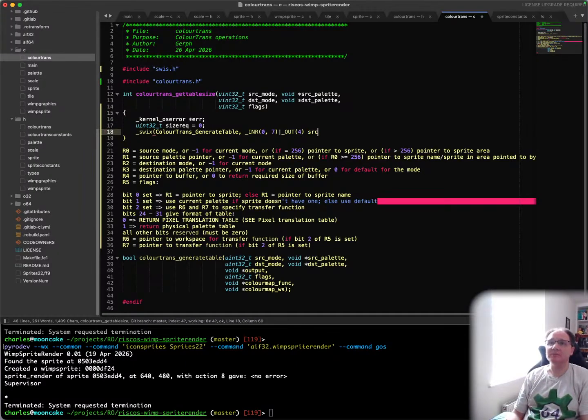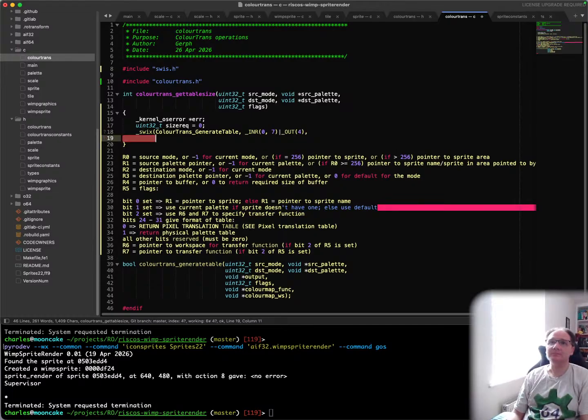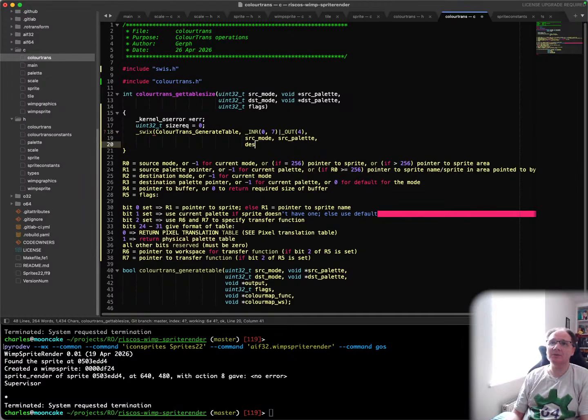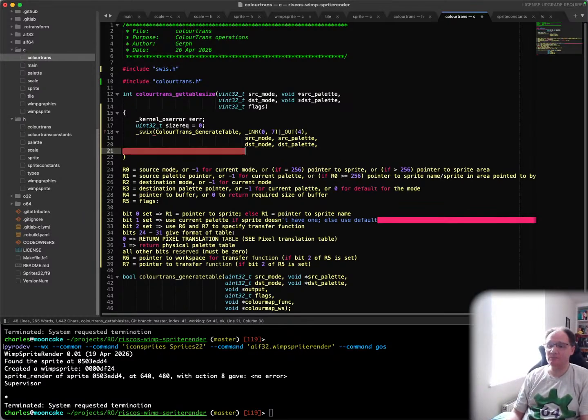So source mode. Source palette. Destination mode. Destination palette. Do not even begin to worry about these because they're complicated as heck. I'm dreading having to implement these in C for color trans. Hopefully I'll be able to convert it from the code in Pyromaniac, but it's nasty.